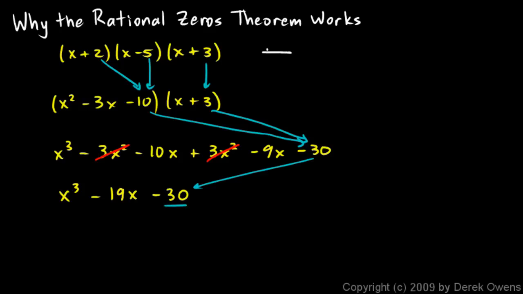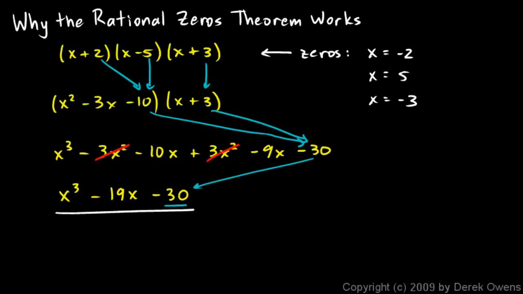And so you can see that the zeros of this polynomial are easy to see right there. You can see that x is negative 2, x is 5, and x is negative 3. Those numbers are factors of 30. So it should make sense that if you're trying to find factors of this polynomial, a good place to start would be factors of 30, because this term is always going to come from the numbers in those original factors. So again, if you're trying to factor something like this, then the factors of that number are going to be a good place to start looking.